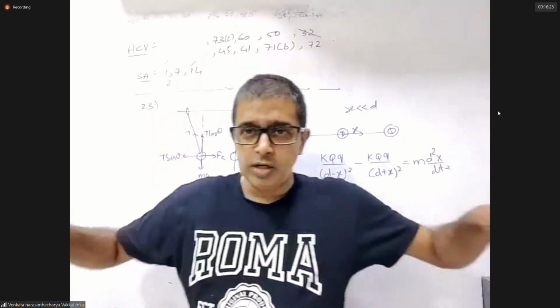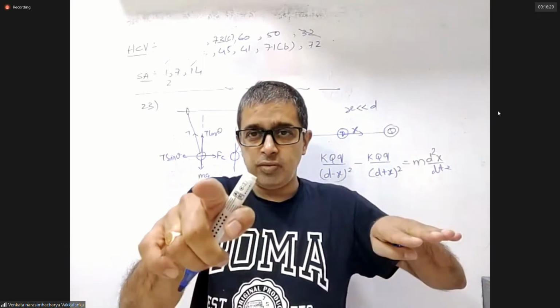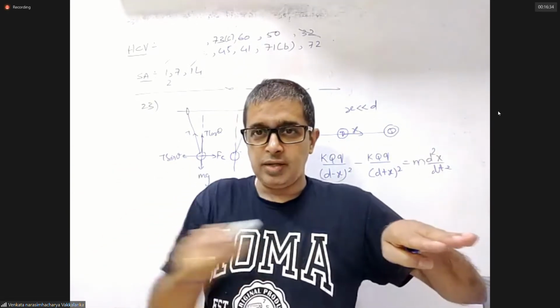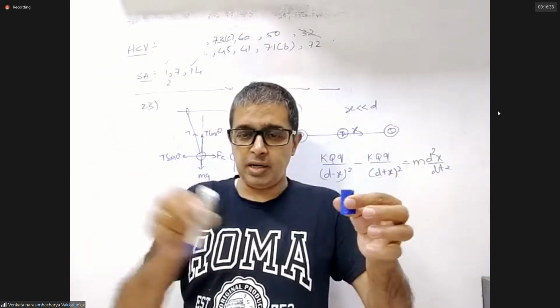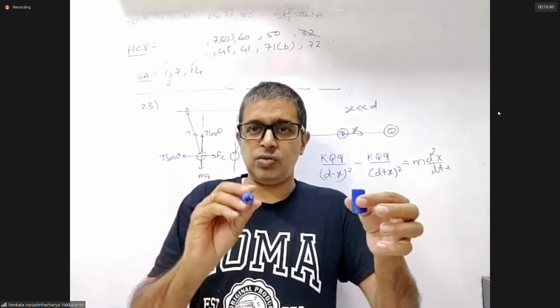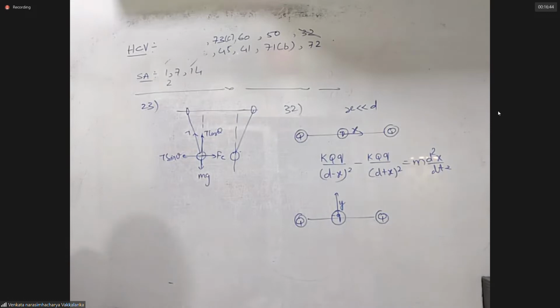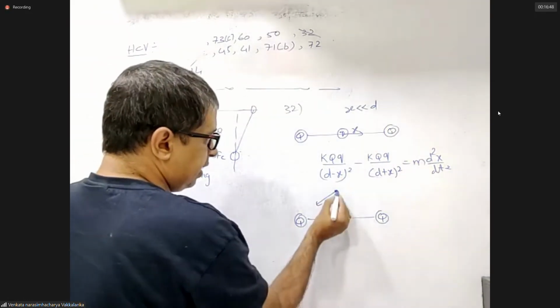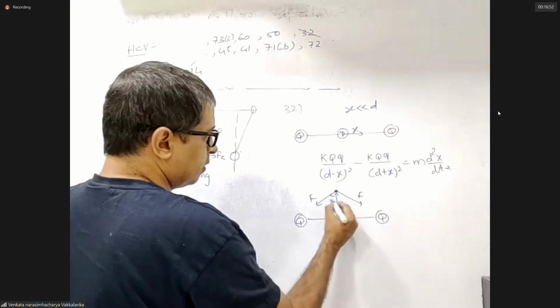X and Y are on a smooth table. You are having the top view. You are displacing Y towards you. It will come back this way. X is this. The first example is this: capital Q fixed, and the particle oscillates this way. This particle oscillates this way. This will be attracted towards this and this. The restoring force is 2F cos theta.